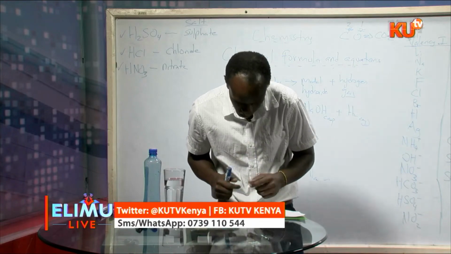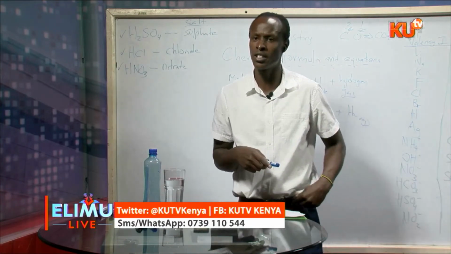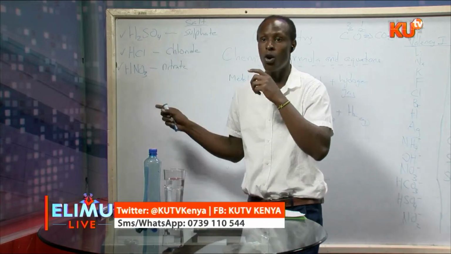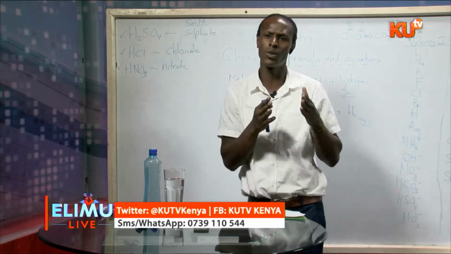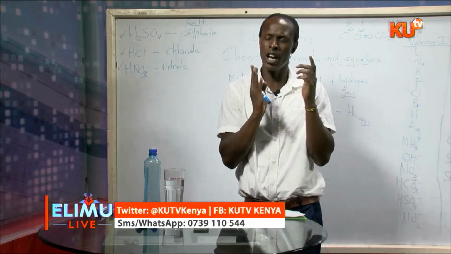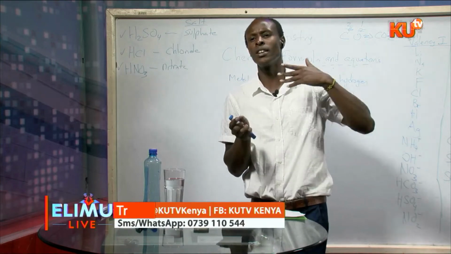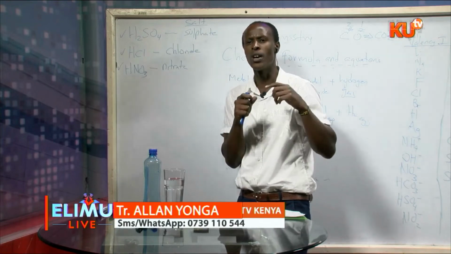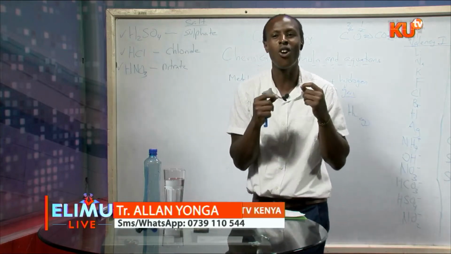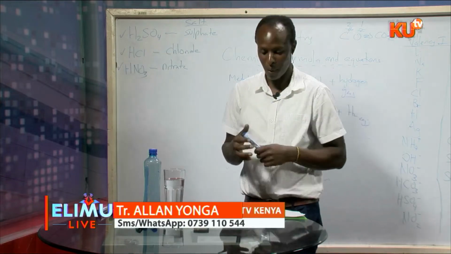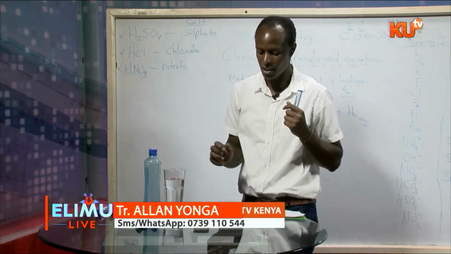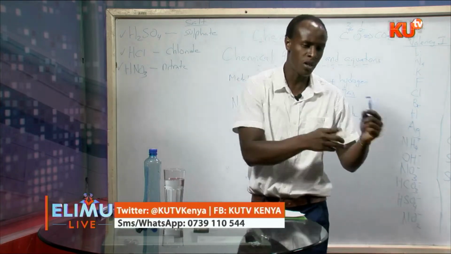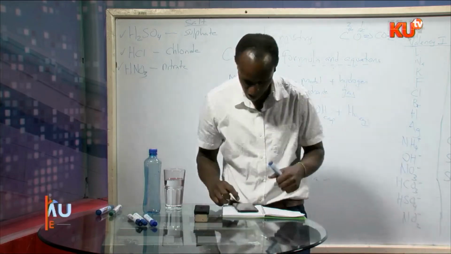Anne is asking whether the formula of nitric acid is HNO2 or HNO3. It's HNO3. But we have two types; this is the common nitric acid. When you form nitric acid, it can form the nitric acid of HNO2. But that one is usually readily oxidized to this, the nitric acid which is stable. When you have HNO2, it's readily oxidized into this HNO3. So the nitric acid which we use for reactions in the lab is HNO3, because HNO2 is not stable on its own. When it's around, it's just easily oxidized to HNO3.